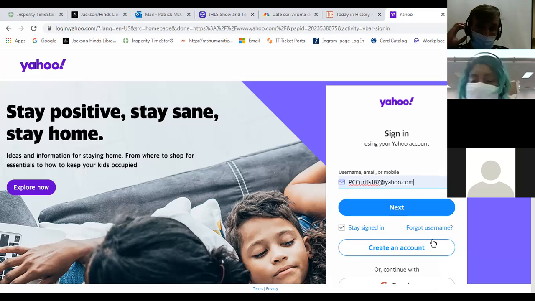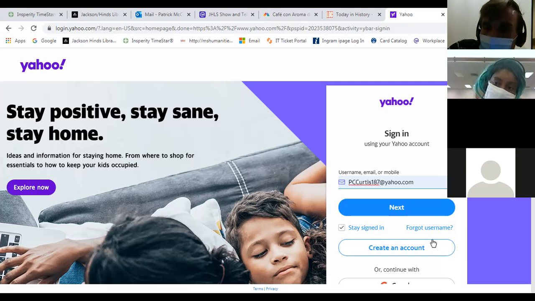As I mentioned with the email address itself, you can create one that's unique, or you can use one of the options that are provided, which is what I did. Make sure you provide all the information that it asks for: your email, your phone number, your birth date, all of that. Make sure all of that is included, and then that should allow you to create your email.